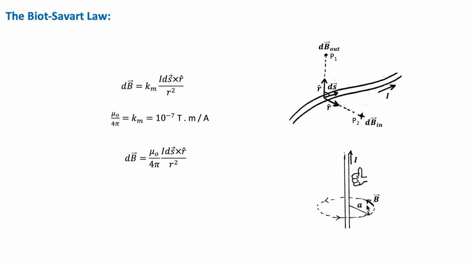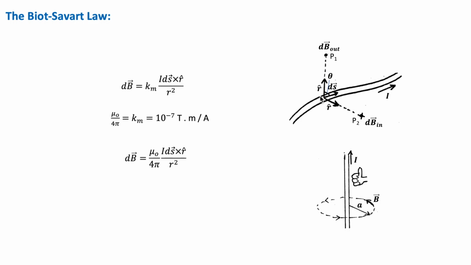So in the early 19th century, the physicists Biot and Savart derived an expression for the magnetic field at a point in space due to a current producing the field, based on experimental results, okay? So suppose we have a wire carrying a current I, as shown in the figure here. Then the magnetic field dB at a point P due to an element of infinitesimal length ds is given by this equation. And this expression shows that dB at a point is perpendicular to both ds and r, okay? This is the unit vector r.